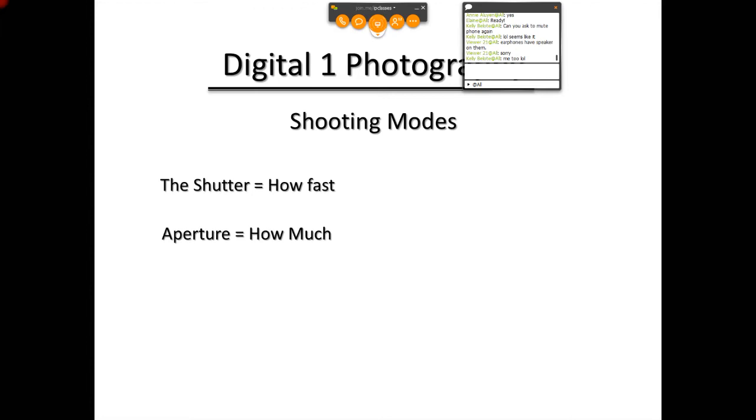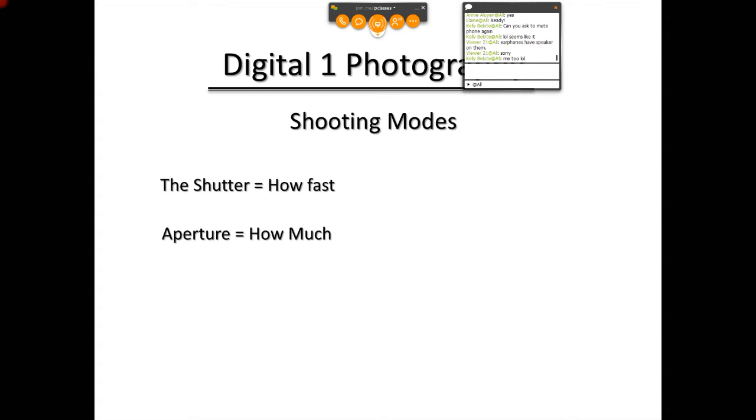Think of an aperture working the same way your eye does, or your iris does. When you get in lower light, the iris on your eye opens up to try to let more light in. When you go out in the sun, if you're not wearing sunglasses, your iris closes down to let in less light. Aperture works exactly the same way.